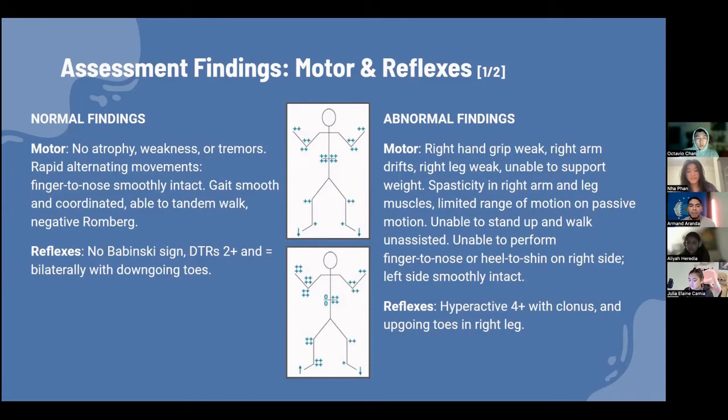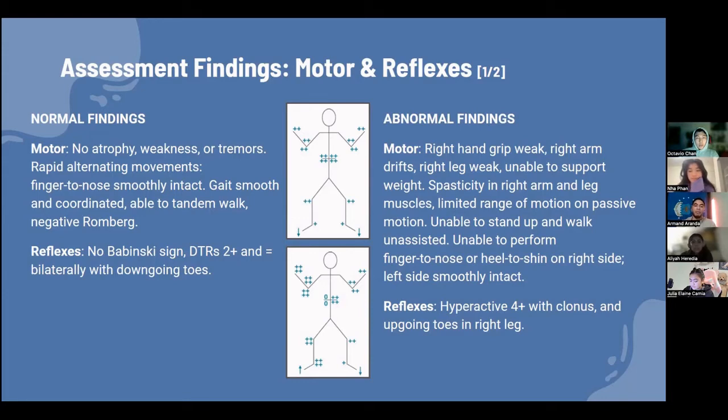and that would tell us that his balance is good. So if we tested a healthy person's reflexes, we would see no Babinski signs, and we would see normal deep tendon reflexes. Those should be +2, equal, bilateral, and then the toes should move downward, if anything. Now let's take a look at the other side. If you notice the centered image below, the right foot has an upward pointing arrow, and the articulations show a +4 instead of a +2. So that tells you that there's a hyperreflex. The right abdomen is also depicted as 0 for being unresponsive.